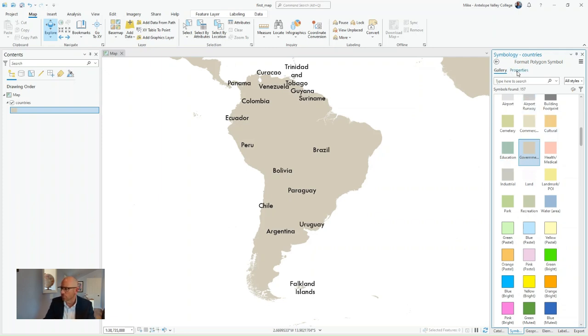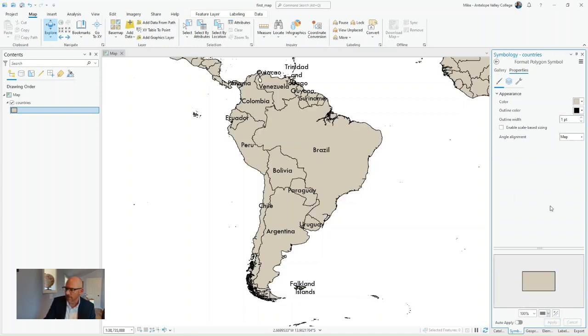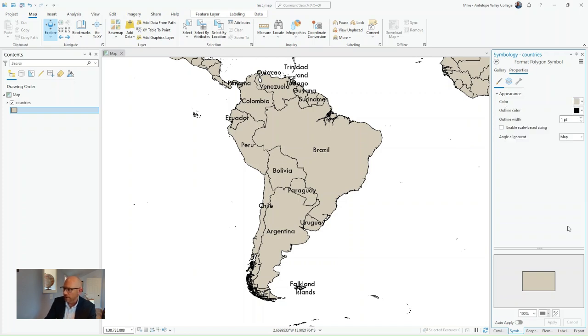And now we're going to go into properties. This is where we can actually control what's happening. With this one, it zeroed out the outline width. If I bring that up to 1 and hit apply, it'll put our actual national borders back in there. And it gives the color. If I hit the drop down, I can pick anything in here. The outline color is this really dark black, which when we get down here to this complex coastline, can look a bit rough.